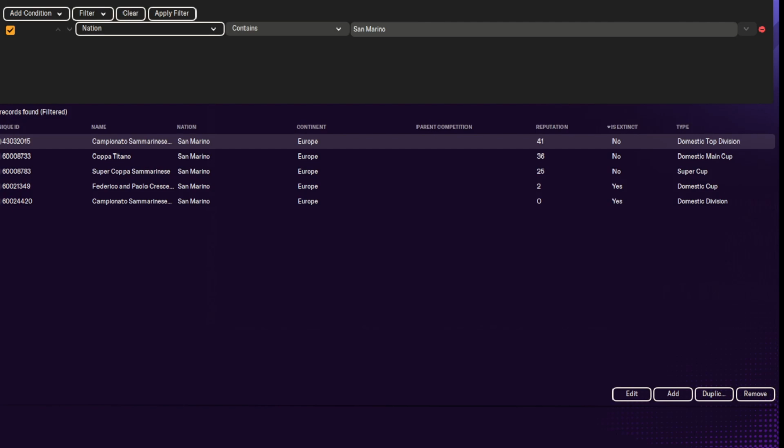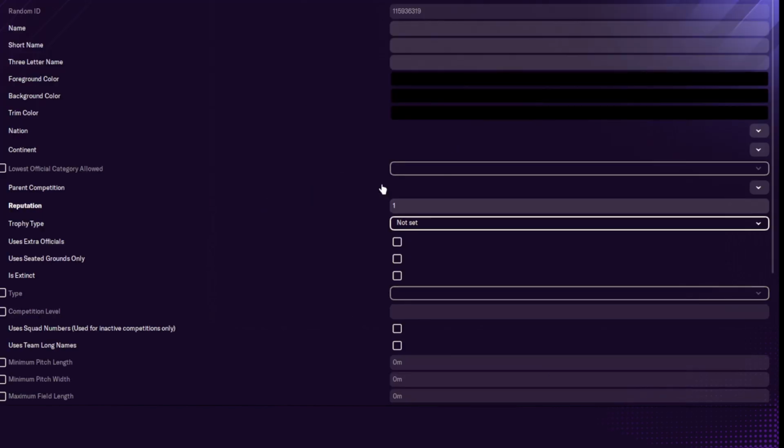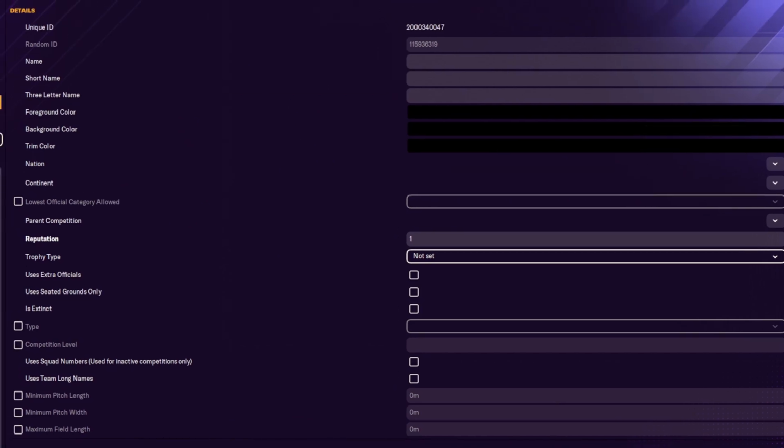Now let's say I did want to add my own custom league. All I would have to do is come down to this add button at the bottom, click add. It takes you to the league creator. I'm going to scroll up a little bit. All you have to do is name it. Soccer Scenarios. Whoa, I can't spell.